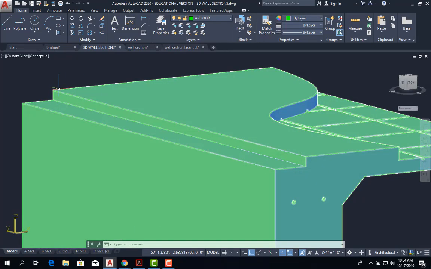From this edge to this edge, it's 6 feet. So that means that sole plate has to be 6 feet all the way through. Same thing on top. So they're going to be 6 feet by 3.5.